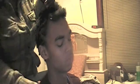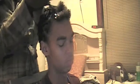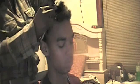Another thing to remember is that as your dreads grow, you're not really going to be using a comb. A lot of people think they have to untwist the dreads and then twist them back up. When they get longer, it's going to be a palm action. So basically it's going to be like this as your dreads start to grow. But right now his are still short, so that's why you're just going to use a comb. But as it grows, it's going to be a palming action, and that's how you keep your dreads up.